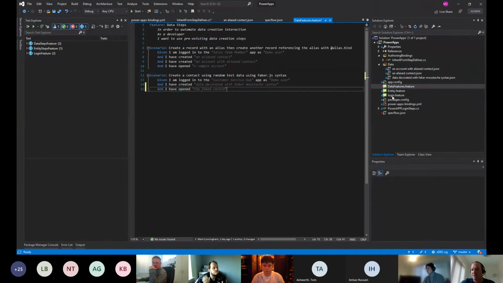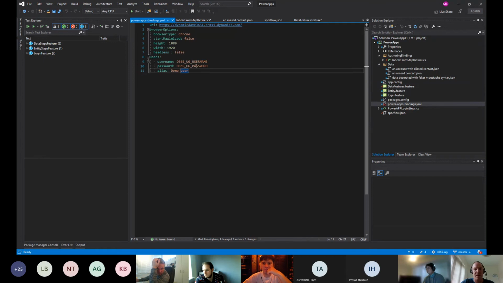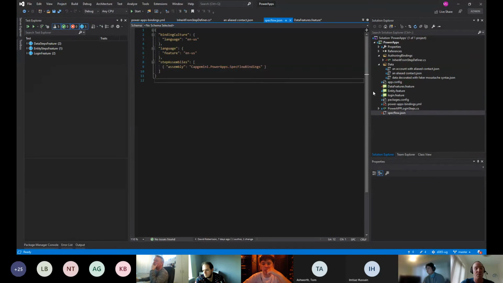And that's it really. We can run these tests if you want to see how easy it is. There's no changes to what David showed you though. My SpecFlow file, my bindings file is the same. There's no smoke and mirrors again. So to save some time, Max, I'll jump back to you.